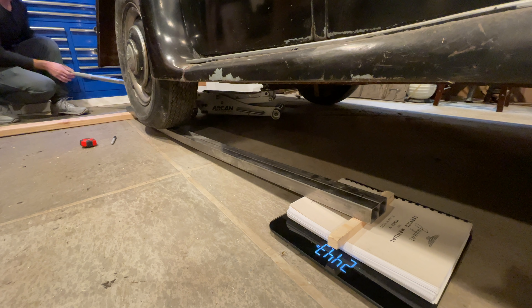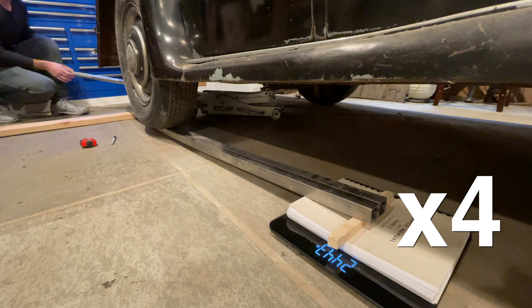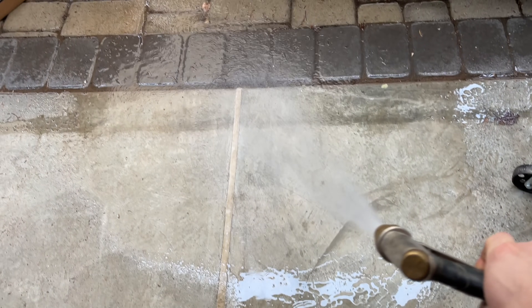One drawback of this is that when you jack up one corner of the car higher like this, it loads that corner more heavily. So if you do this individually on each tire, you'll get the wrong weights and a total weight that is a lot more than the car. You can fix this by putting blocks under all of the other tires that are the same height as your scale setup. Or you could just build four of these and put one at each corner. You'll also need your car on level ground to do this correctly. Most garages have a slight slope downwards towards the door — mine does, which is nice for whenever I spill random chemicals in the garage, which is fairly often.